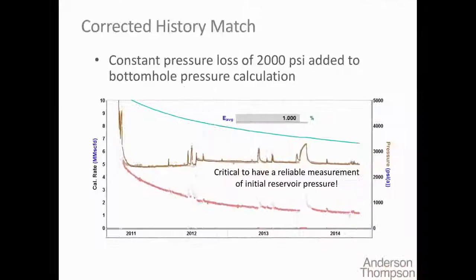In this case, we believe that we're high drawdown, meaning small changes in flowing pressure shouldn't have any significant effect on the producing gas rate. But in fact, in this example, we're seeing that. If we lower initial reservoir pressure or we increase bottom hole flowing pressure, we can get a history match that looks like this. We can come up with a 1% error, changing very little, which tells us that this well is not as high drawdown as we thought it was.